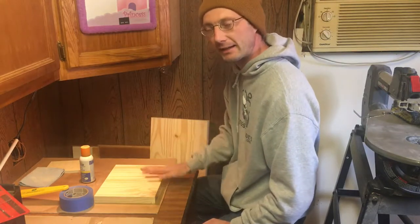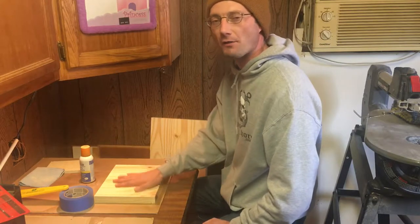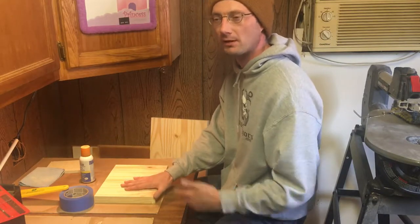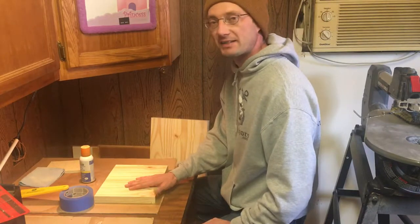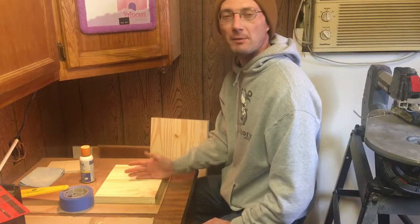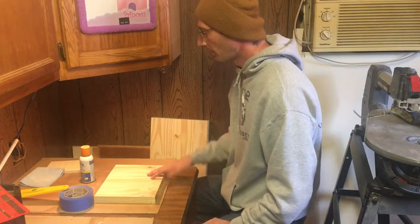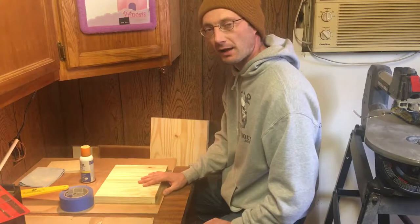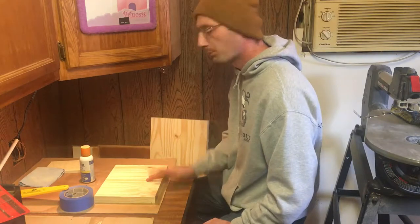The first time I did it, it took almost 30 minutes to get the application off of the wood. I was using mineral spirits, a paint scraper, a sander, and multiple discs — and every time I used new sanding paper it would just gunk up from all that goo. So I went through and learned this process that I'm going to do today, and it really helped me out a lot. At the end of the project I peel it off and I'm done.